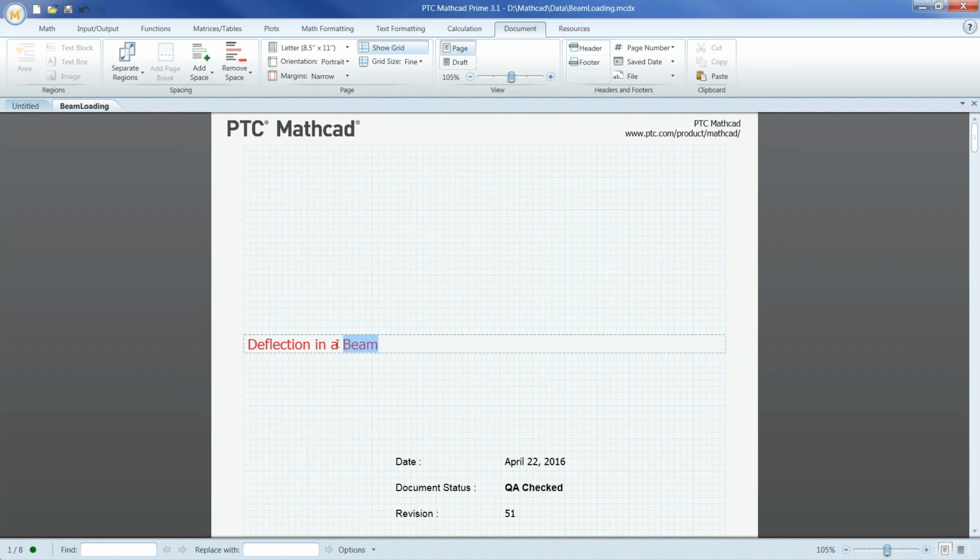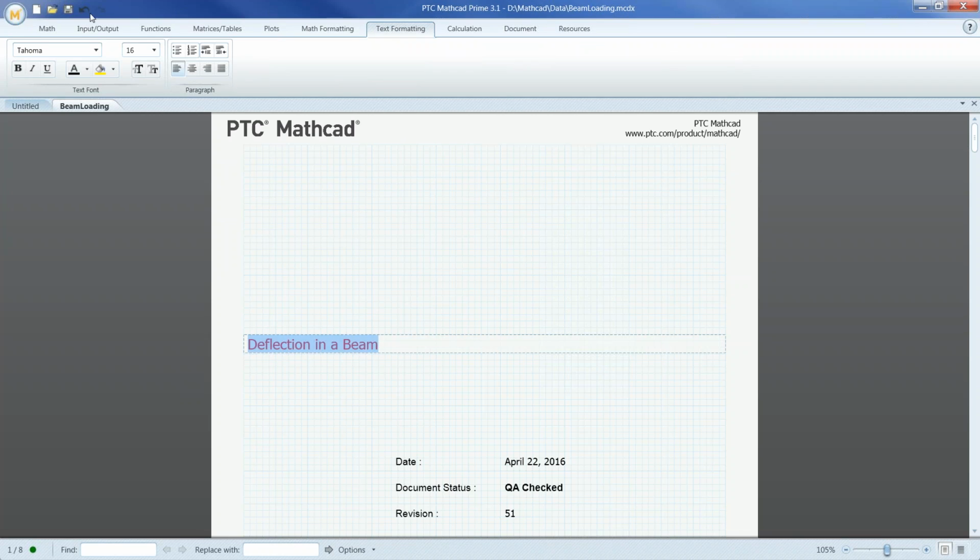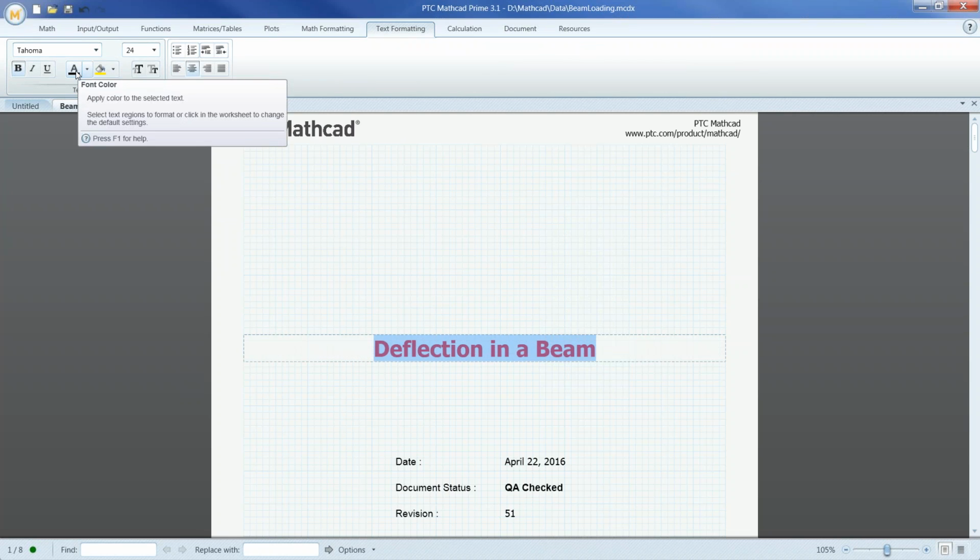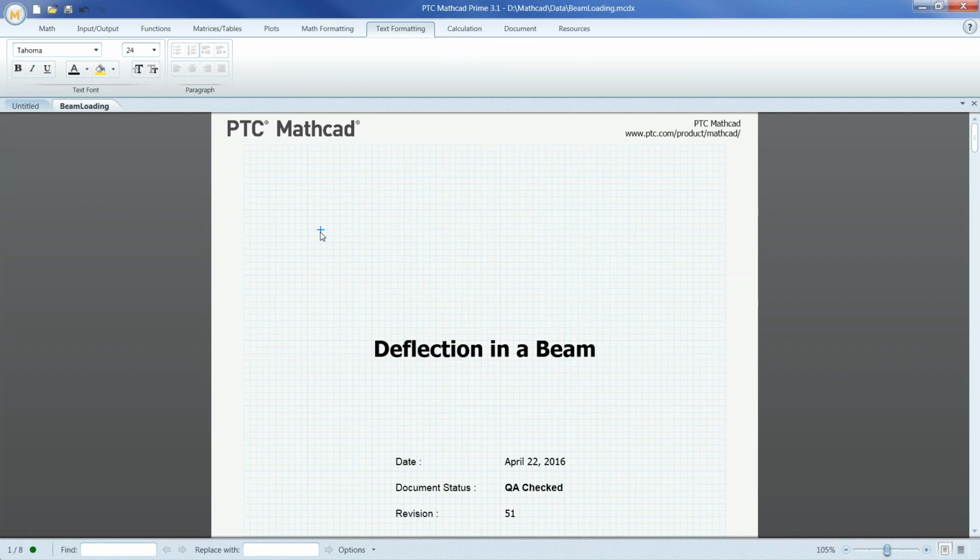So some of the first things I'll show you is that it has very simple text formatting. We've seen all this in like Microsoft Word. We have a text formatting tab up top here. We can change the font. We can change the size of the font. We can center it. We can bold it. We can change the color. So very standard. It has all the functionality that you would want in a tool that houses your calculations and your text and your descriptions. So very great to see.